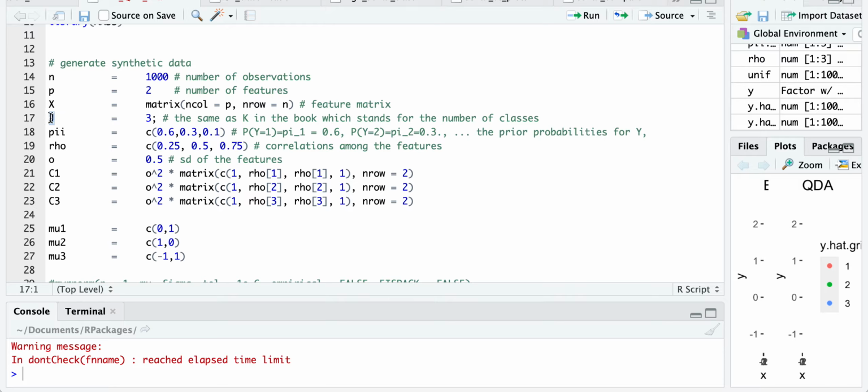The total number of classes is 3, so we use capital J. In the book it was capital K, so it's the same thing. Pi is the prior probability for each of these classes. So for class 1, the probability that the response is 1 is 0.6, 0.3 for class 2, and 0.1 for class 3. These are the prior probabilities for Y.